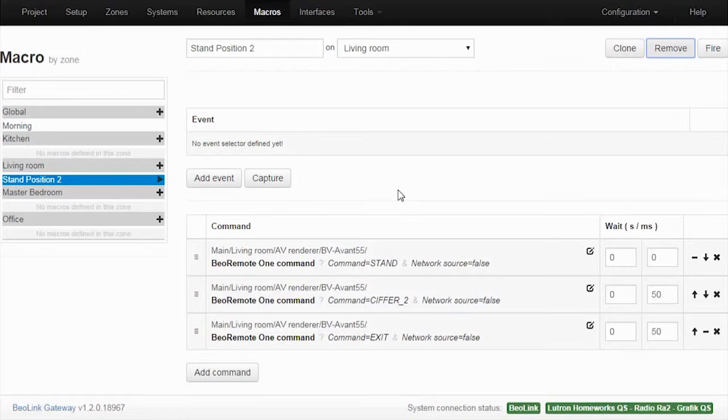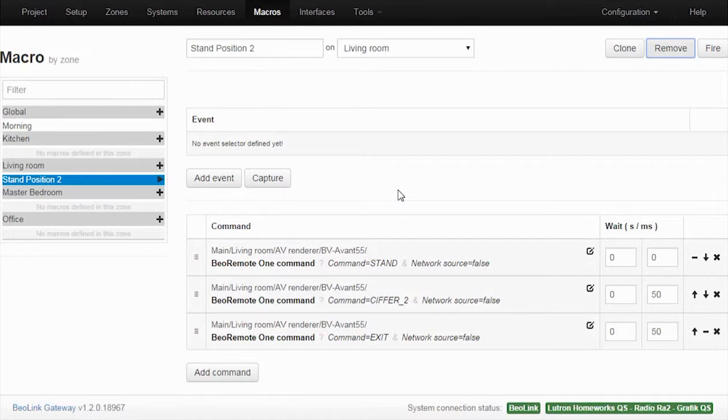Here I would like to talk about a feature we have added to the BeoLink gateway called a macro within a macro. That sounds a bit confusing, so what is that all about? For example, if you have a list of commands that you send out quite a lot, maybe 5 or 10 commands that you use often, and you don't want to add that to all of your macros every time you do a macro, you can do one macro that does those commands, and then you can add that macro within a macro.